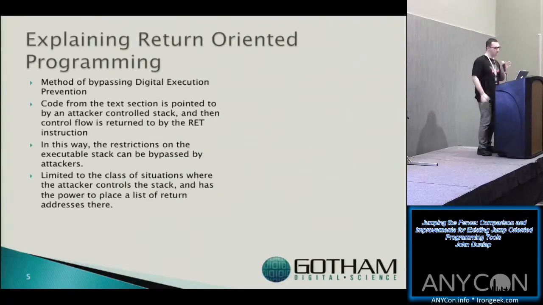So this is here as a recap. If you've never done return-oriented programming, the idea is that the modern stack is protected by data execution prevention. You cannot execute code on the modern stack. So you have to use return-oriented programming to disable DEP. What you have is a list of gadgets, existing code from libraries that you jump back to, to disable DEP. To pull this off, you have to control the stack. It's a prerequisite.